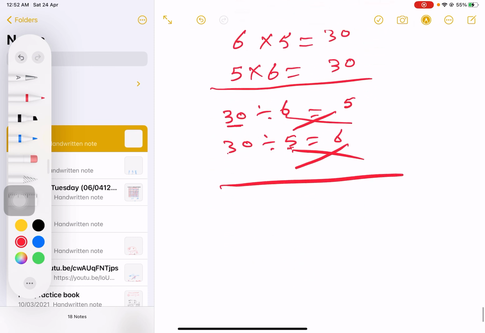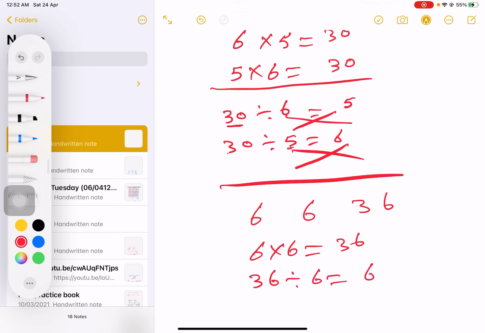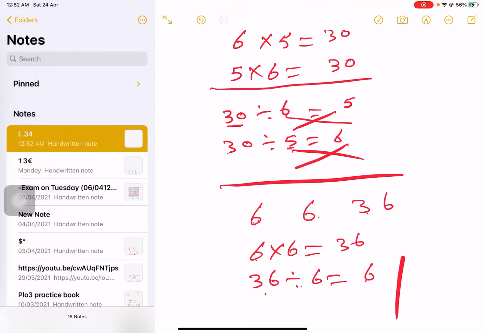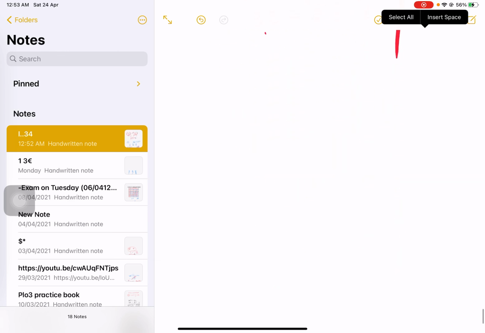If the numbers I give you are 6, 6, 36, in this case, you are going to write for me one multiplication sentence equal 36 and one division sentence only. There will be no 4 because the two factors are the same, okay? You write one multiplication sentence, 6 by 6 equal 36, and one division sentence, 36 divide 6, the answer is what? 6, okay? If the factors are the same. Now let's go back to page 29 and continue solving.